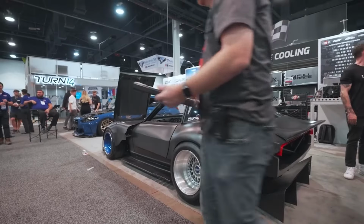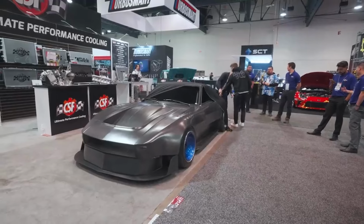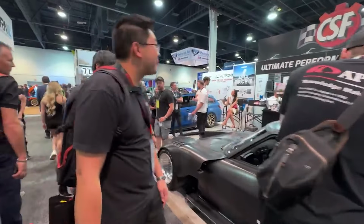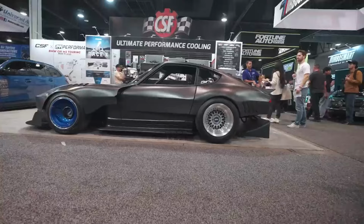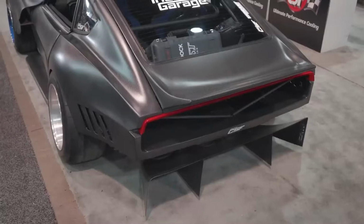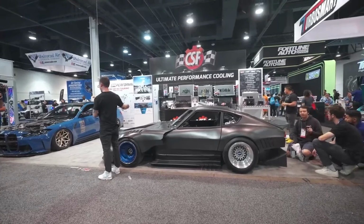I'm here with Robbie from CSF, and he really made this whole thing happen, so everybody give CSF a bunch of love. We're obviously using the radiators, but he also helped us get it here, and it's been an amazing experience. Wouldn't be possible without them. It was awesome to have you here, Tim, with your car. For your first SEMA build, I think it's absolutely exceptional, and I think everybody who saw the car during the week sees that as well. The response has been amazing, and every year at SEMA it's different because of the people whose cars you have in the booth. This year's been an awesome experience. Great having you here, Street Bandito. You guys are awesome, and can't wait to see what happens next with the car. Thank you for believing in us. Of course, man. Appreciate it.